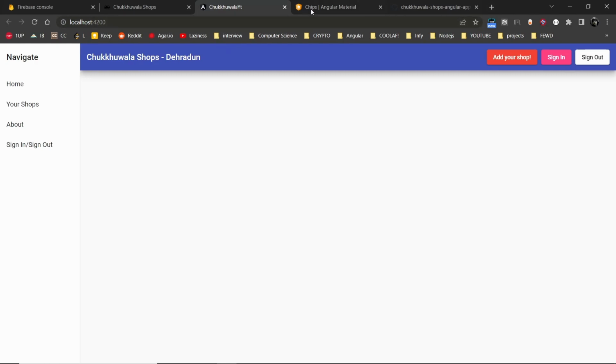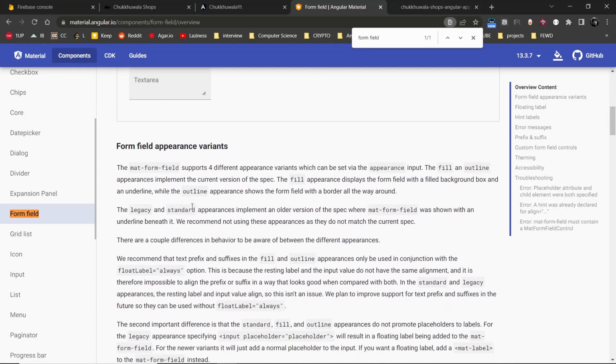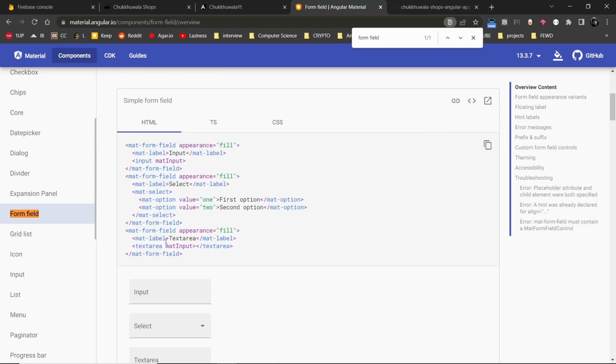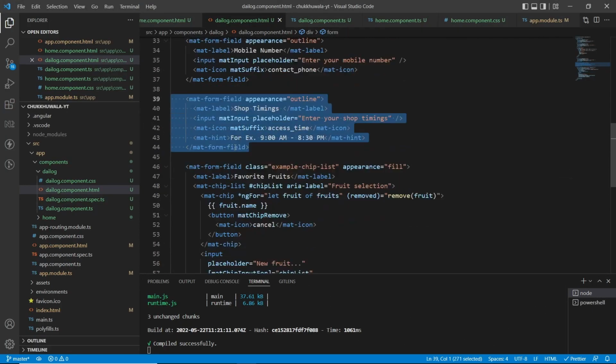Now the only thing that is remaining is our text area. So go to form field, and for the text area we'll be needing this one. View code and copy. Basically we'll be creating it from scratch, so we'll copy this one.